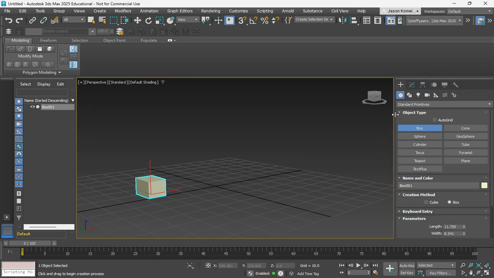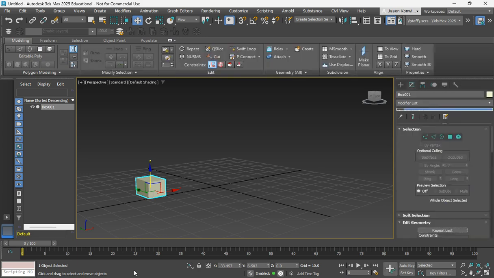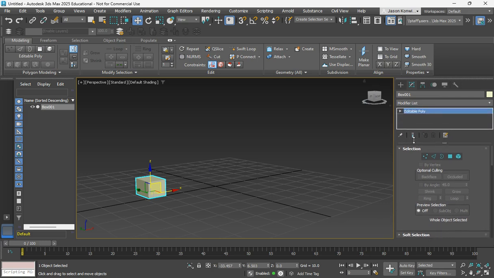Before we would add some type of modifier to that, but instead of doing that, we're going to right click on this box. We're going to select it. Okay, I have it selected, and I like to right click on it and go to convert. This is one of the easiest places to find it here. And I converted that to an editable polygon. Now, when that happened, if you notice over here on my modify pane, that automatically opened up, and it is called an Editable Poly in the modifier list.